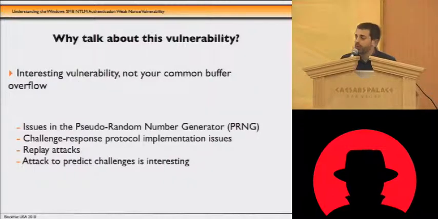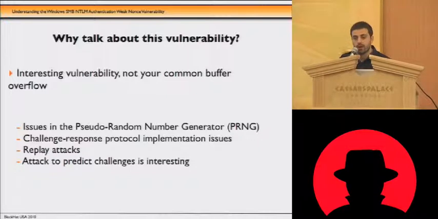Besides that, we also think that from a technical standpoint, this is an interesting vulnerability, because we're not talking about something more common to find nowadays, like buffer overflows, integer overflows, or things like that. But this vulnerability, or series of flaws, has to do with issues in the pseudo-random number generator used by the implementation of NTLM, that we think is pretty interesting.